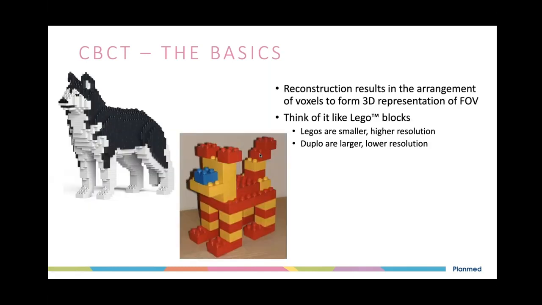But here's an example of the difference between a larger voxel and a smaller voxel, a lower resolution versus a higher resolution. Remember, the smaller the voxel, the higher the resolution. This is just two things made out of Lego. The larger one would be the Duplo style of Lego block versus the standard Lego block. You can just see the detail that you're able to get.